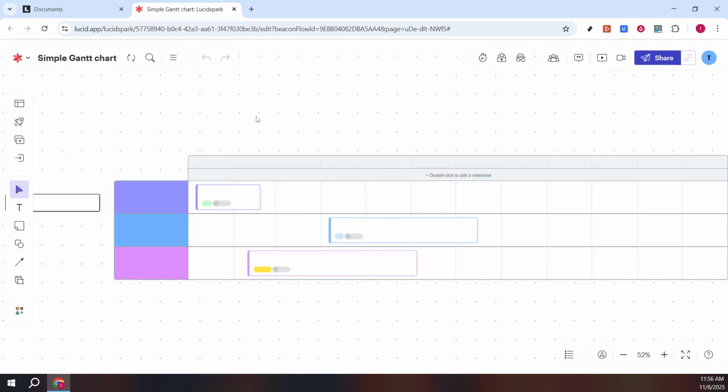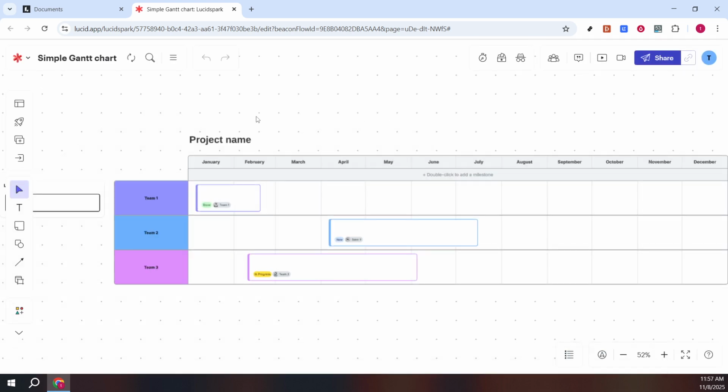Lucidchart provides a user-friendly interface that's both flexible and efficient, allowing you to tailor your chart to fit your unique project requirements. With your template open, the next step is customization. You can easily add text to your chart by clicking on any section that allows text input. This might include adding task names, deadlines, or specific notes related to each task.